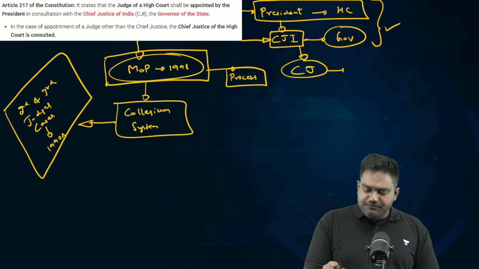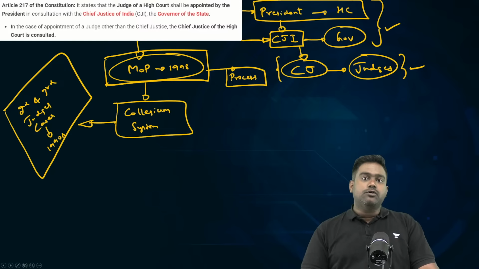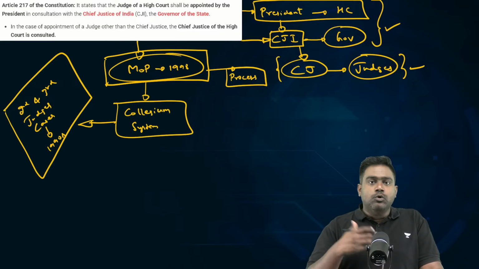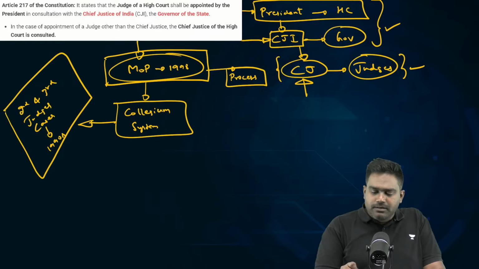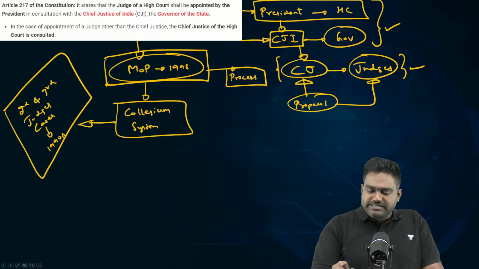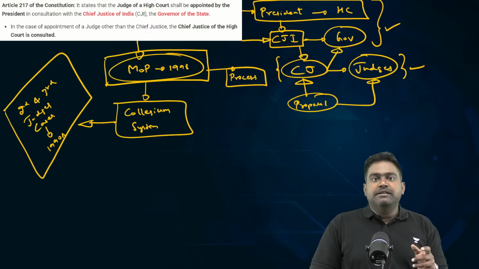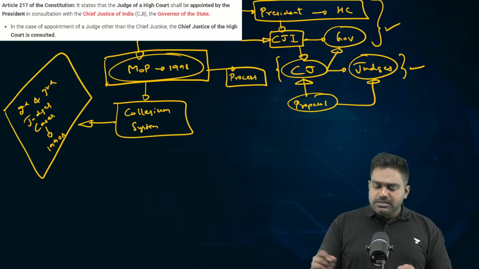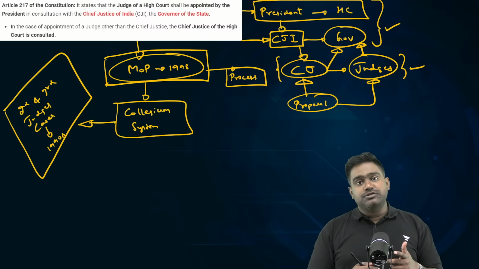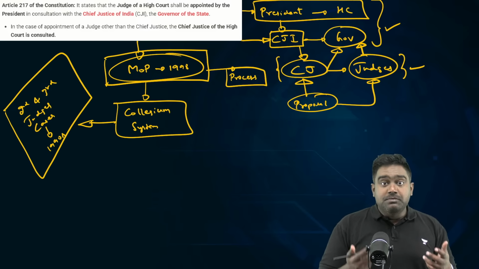Other than the chief justice, if other judges of the high court have to be appointed, then of course the chief justice of the high court would play a critical role, initiate the proposal. Six months before the vacancy gets created, the Chief Justice initiates the proposal for the appointment of High Court judges and sends the proposal to the state government so that the state government, headed by the Chief Minister, can take a look at the recommended names, and the office of the governor would also be involved. The state government can ask for clarifications. It can even raise an objection on the grounds of merit, seniority, suitability, etc.